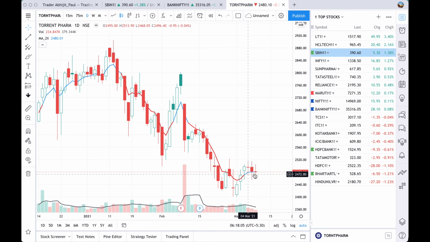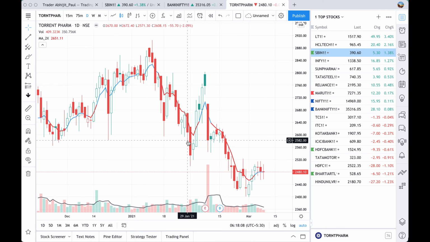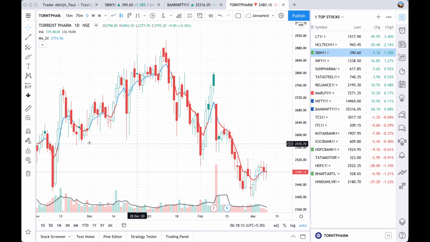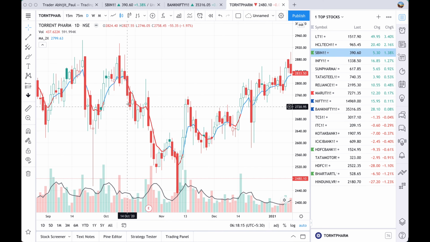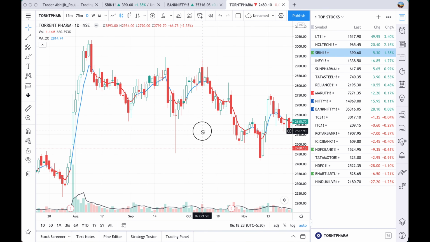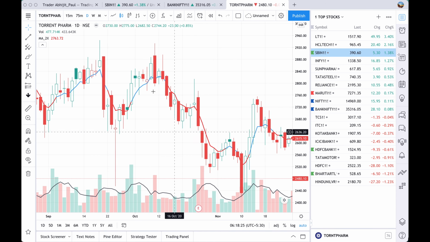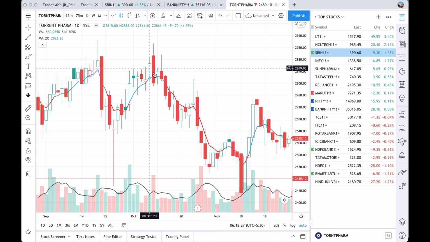This kind of a momentum play with the inside bar works very well when the stock is on the up move, or the short side when the stock is on the down move. Let me see if I can spot any such for you. Let's say this one. See, this is an inside bar. Right after this bearish engulfing, it created an inside bar. The slope of the moving average is positive, that is rising. Place above this, low as a stop loss. You got this intraday move.